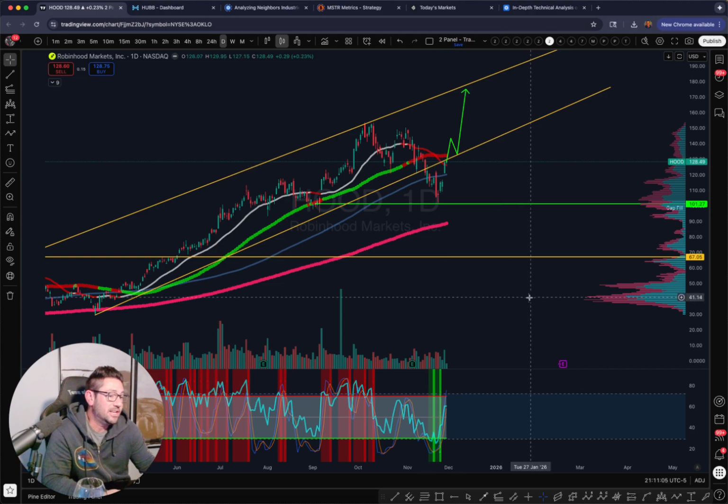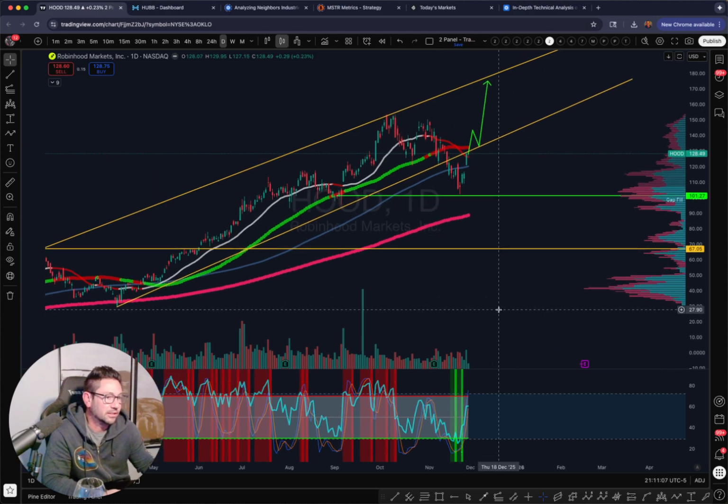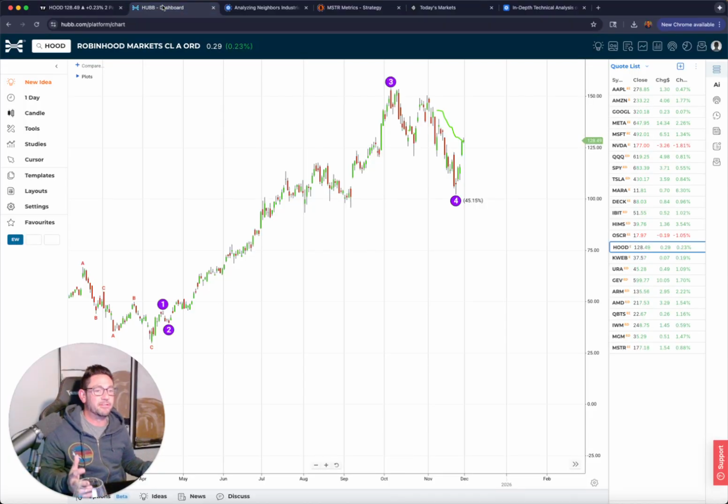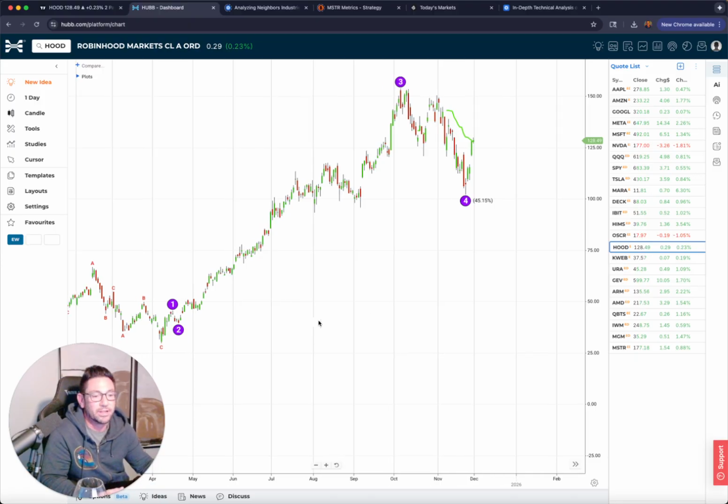So we'll see. I mean, this is an interesting look. And again, as a bull, I'm also looking at Elliott Wave. For those of you who aren't familiar, Hub is a free platform, and I only use it to apply Elliott Wave theory right here, because you have to be an absolute pro to be able to do this yourself, and I'm just not quite there yet.